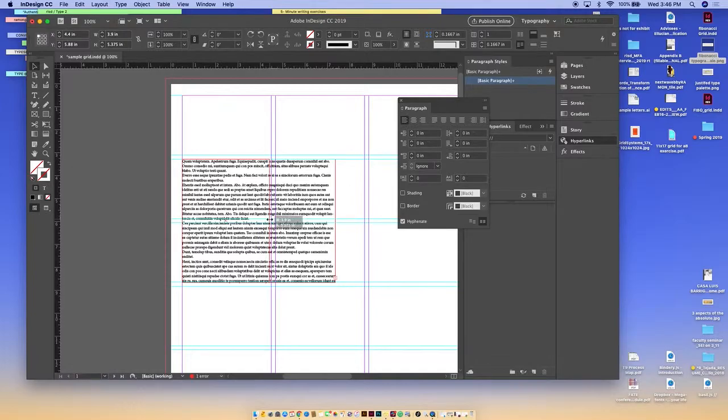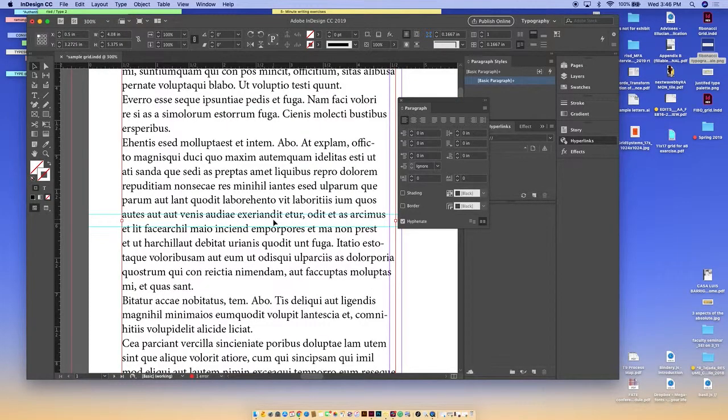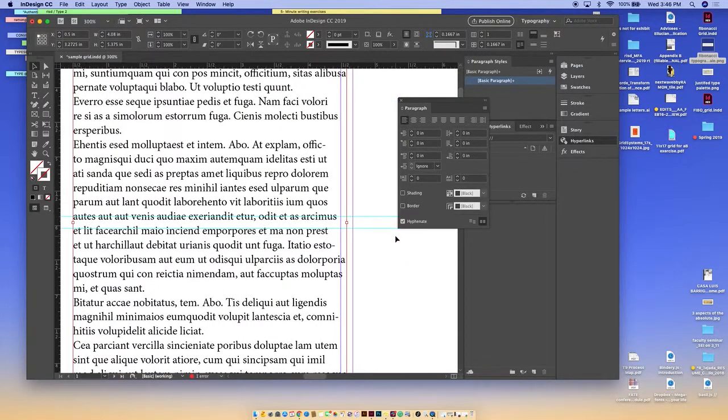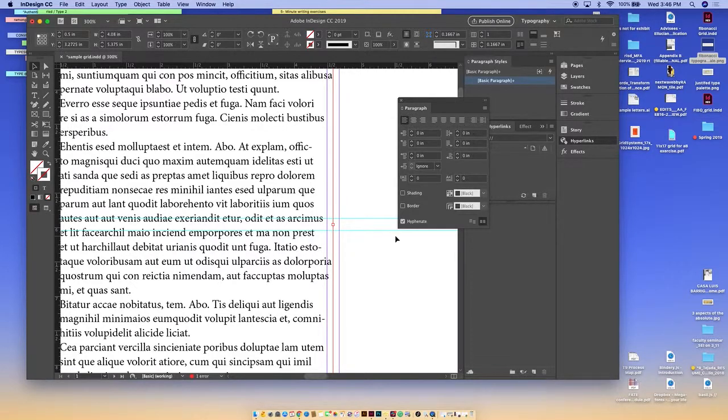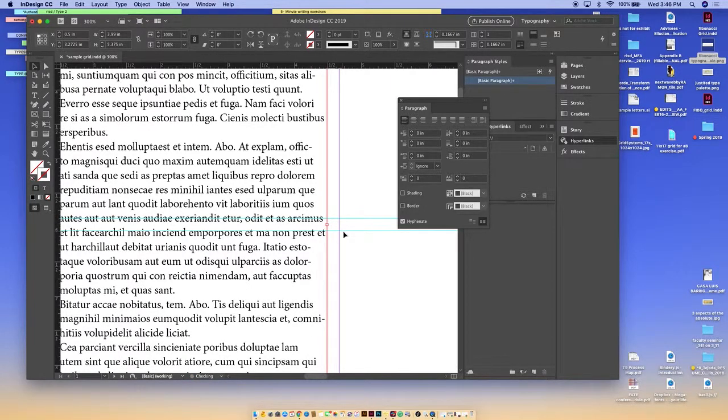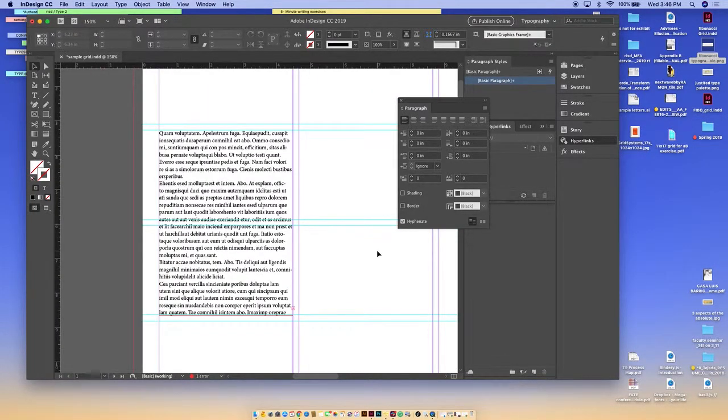Remember that you don't leave columns of text hanging out here. That's a cheat that you sometimes have to do because the rags don't adjust right. But typically you want the text to end on the actual gutter lines. Does that make sense? Is that helpful? Great. Anything else you want me to show you in InDesign really quickly?